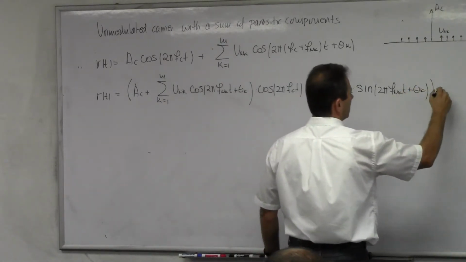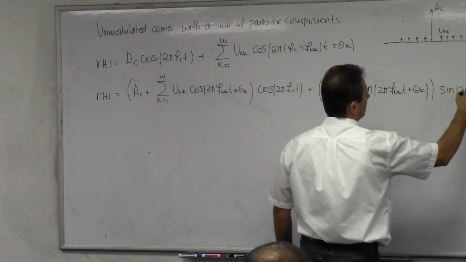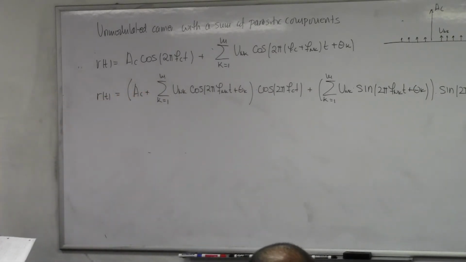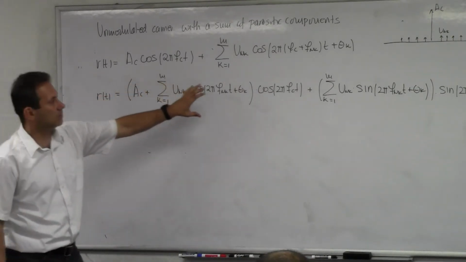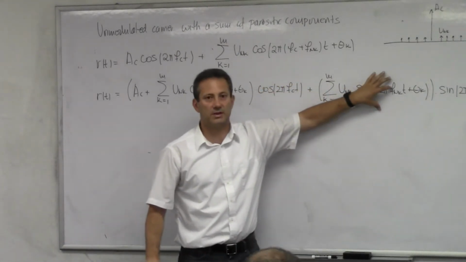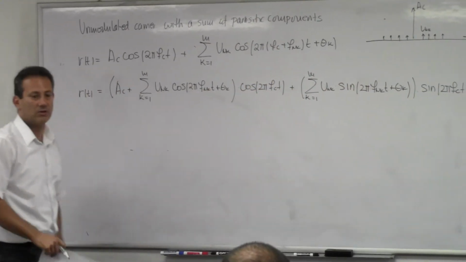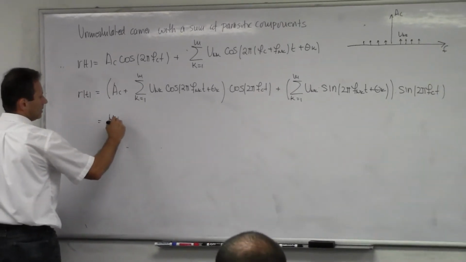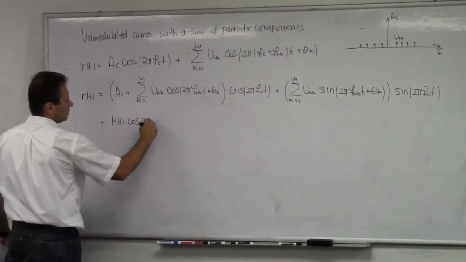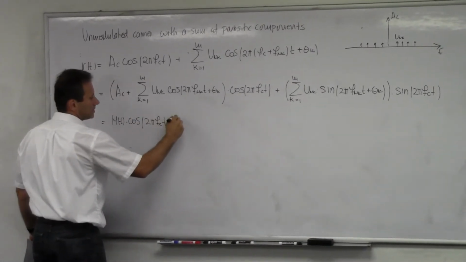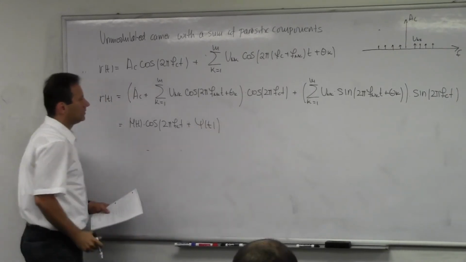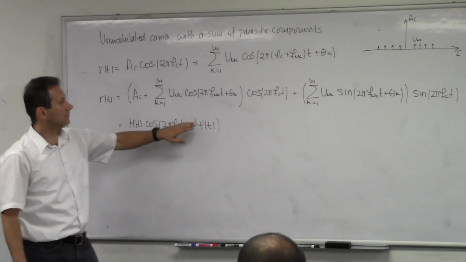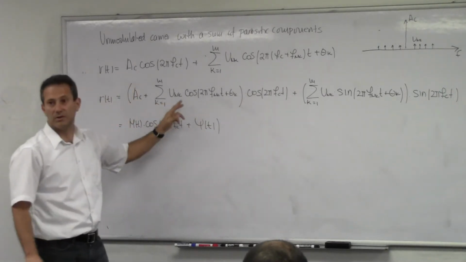This thing times sine of 2 pi f c t. Alright, what did I do? The same thing I always do. We group the things that come with the cosine of the carrier, group the things that come with the sine of the carrier, and then we can use that identity. Now, we all know that this is now m of t times cosine 2 pi fct plus some psi of t, right? Where m of t is this whole thing squared plus this thing squared, take a square root, and this psi of t is arctangent of this over these two.